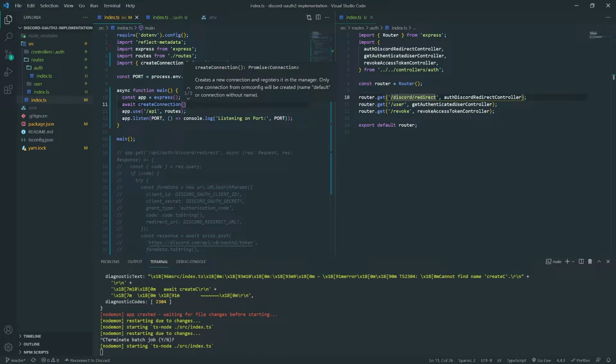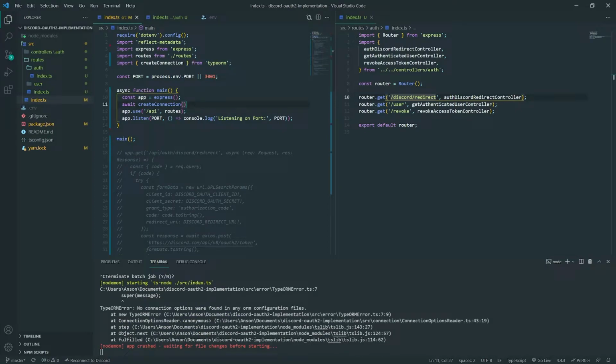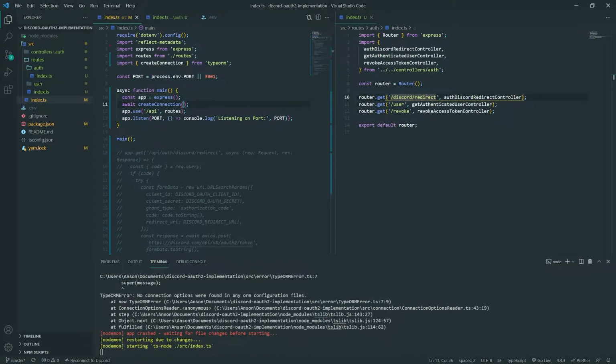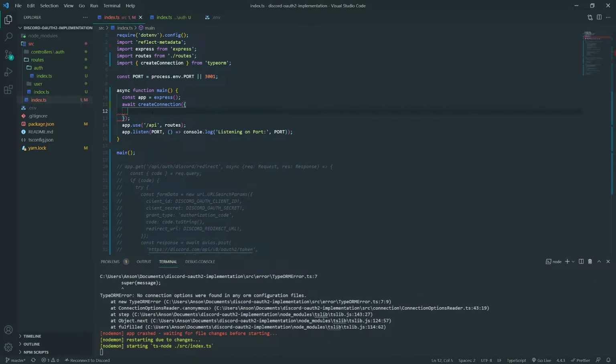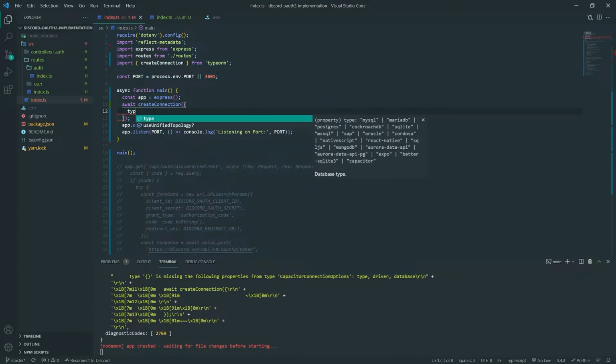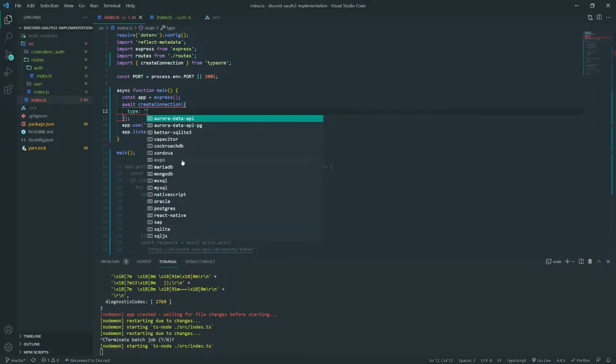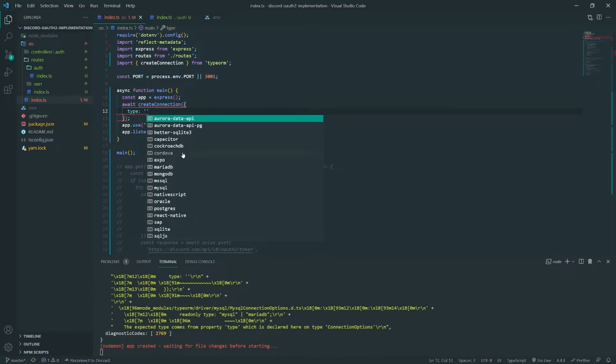And we're going to need to pass in the options for the connection. Okay, so I'll walk you through what we have to pass in. For the type, we're going to pass in mysql, and you'll see that TypeORM supports many different types of database engines. You can even use MongoDB as well. But like I said, we're going to be using MySQL.